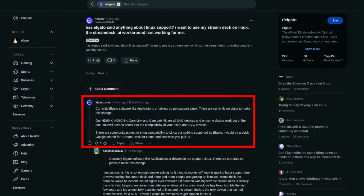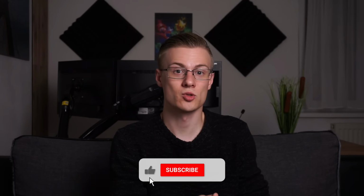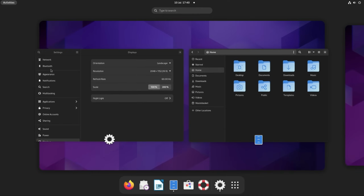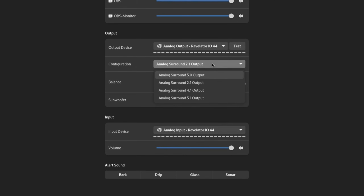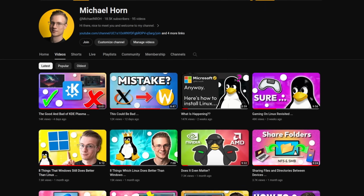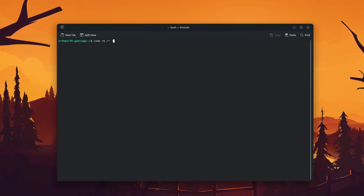Even though Elgato has currently no plans on supporting Linux whatsoever, that could change really fast if the infrastructure is in place. The Linux desktop is still a niche operating system and it has some flaws, that's true. Even GNOME, the objectively most standardized desktop environment, doesn't feature everything yet that has existed on Windows or other operating systems for years. But don't let that blind you. As someone who really tries to make their videos as user-focused as possible, I think it's safe to say that Linux can already be used by most, since most just use their computer for browsing the web or some office work anyway. You know, basically don't mess with the operating system itself.